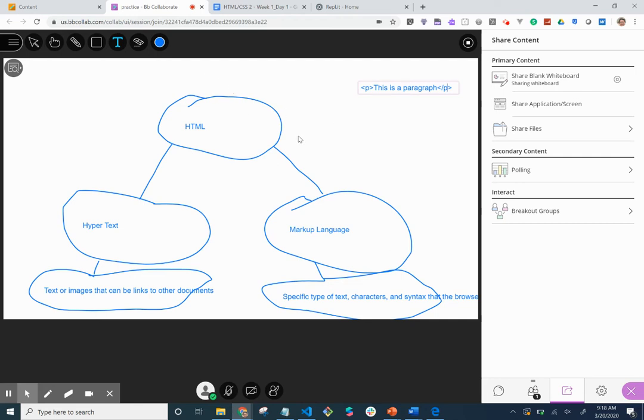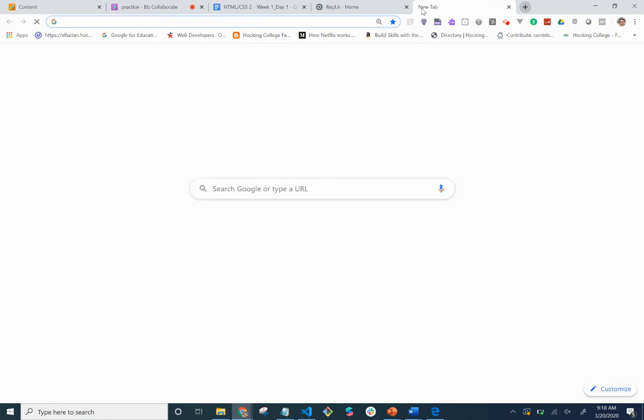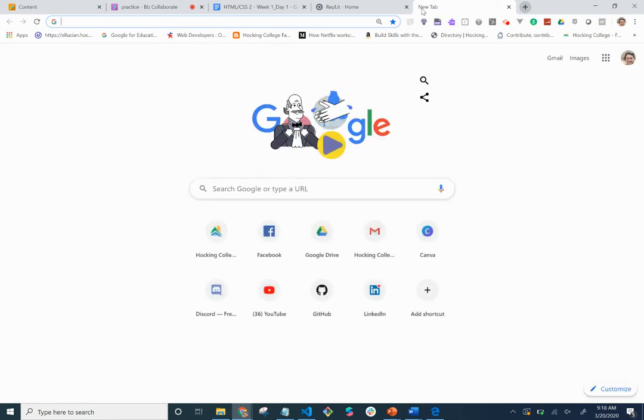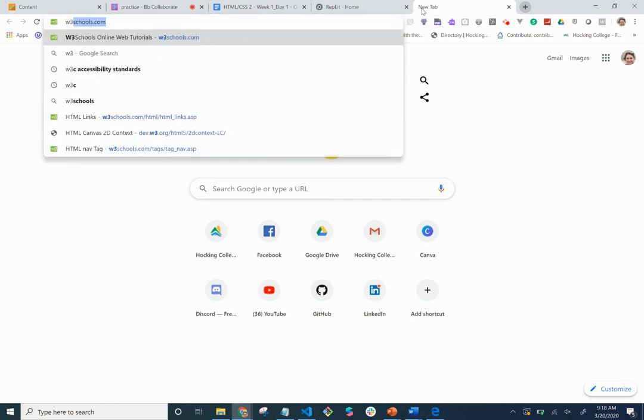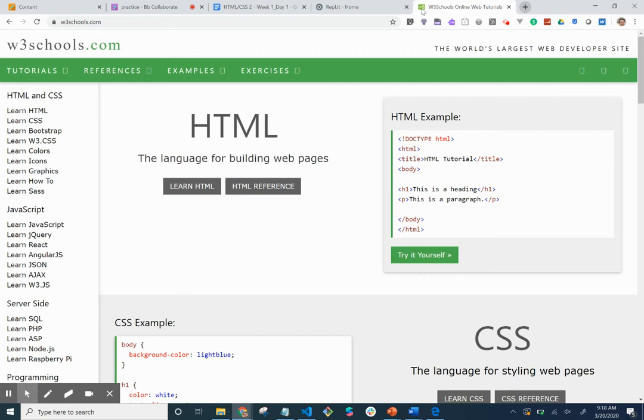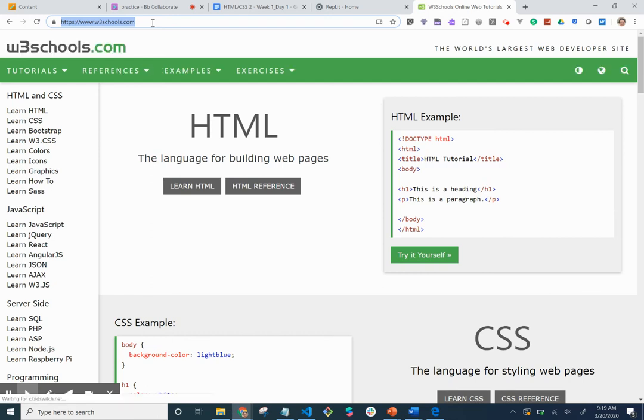That's just one example. There's all kinds of other tags, and the expectation is not for you to memorize all these tags, because you won't. I still have to go online and look them up. And everybody's got their preferences on resources. One of the ones that I like, just because the user interface and finding information is pretty easy, is this one right here. It's W3 Schools. Some people have different mixed feelings on this particular website. It's usually the more advanced people that have mixed feelings on this website. But for the stage that we're at, this is a really good website.